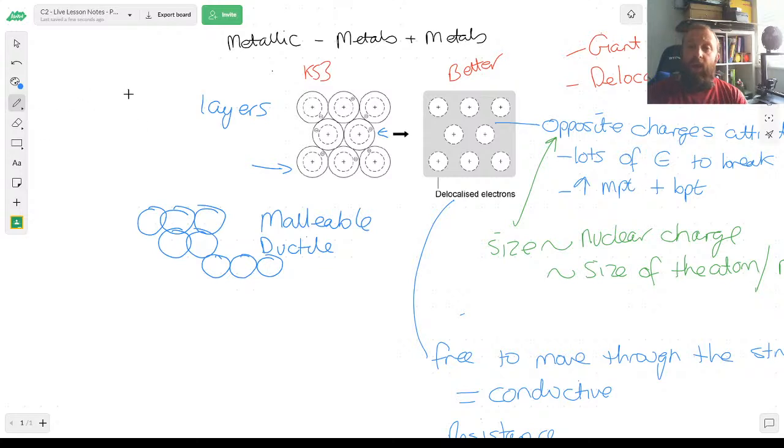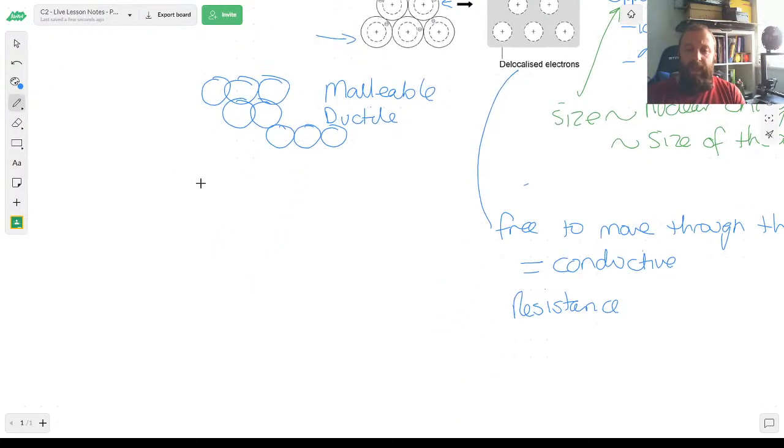Now, you can go back and look at the ionic formula, how this forms. But the formula for iron oxide, or one of the formulas for iron oxide, is that. And in order to get iron out, we need to get rid of this oxygen. And we can do that by mixing it with carbon. Now, what they found out was that some of the carbon afterwards is left in, and we end up with cast iron. And cast iron is much, much harder than pure iron, but it's also more brittle.